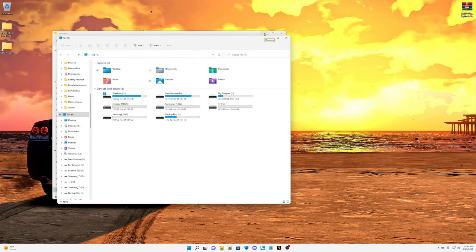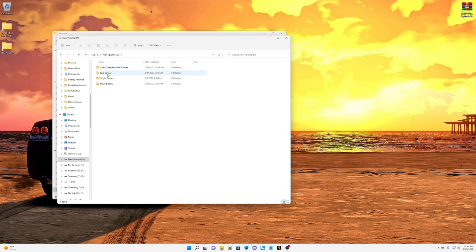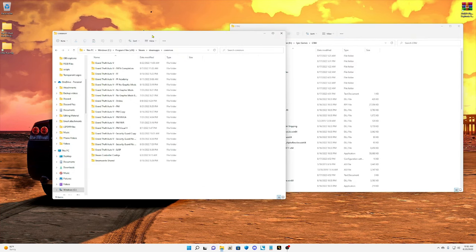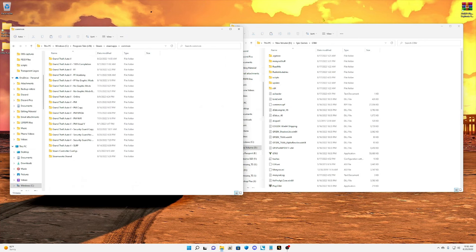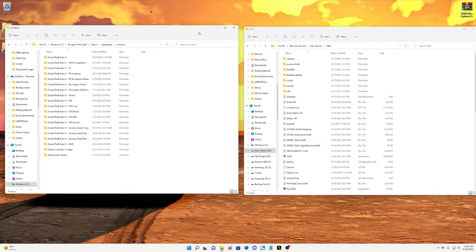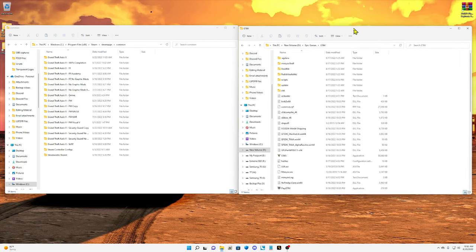If you are playing on Epic, okay, you're going to go to the file explorer of This PC. You're going to select the hard drive in which you installed your GTA 5, okay? And then you're going to go to Epic Games, and your GTA 5 directory will be right here. Now, in your GTA 5 directory for Steam and Epic, this is what you need to do. There's going to be a few requirements that you need to run this mod, okay?